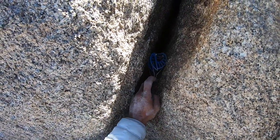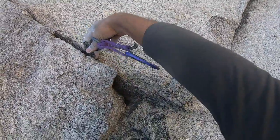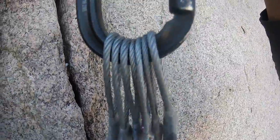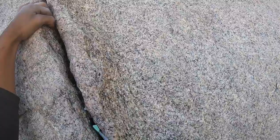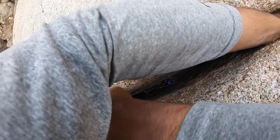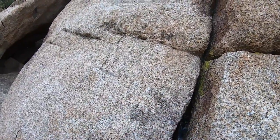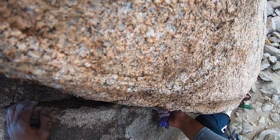This number three I wish I set a little lower in terms of direction of pull — it could have used more of a downward angle — but it's still bomber. Great 0.5. This nut is kind of difficult to see because the crack provides so much coverage over it, but it ends up being a really bomber nut and was difficult to clean. A little underarm crossover 0.5 placement that ends up being bomber. This next nut I ended up not really liking — I feel like a cam would have been better — but the 0.75 that followed it was really bomber.